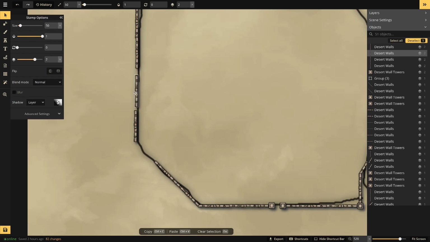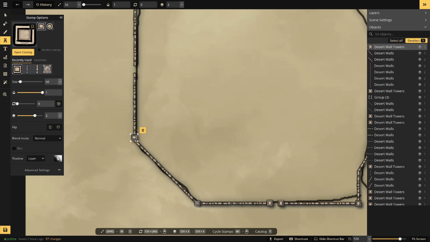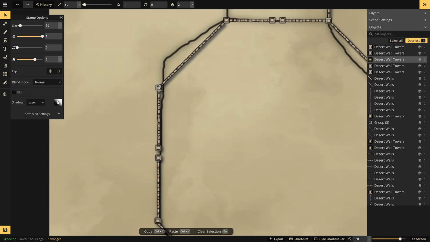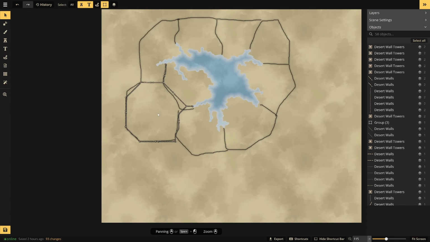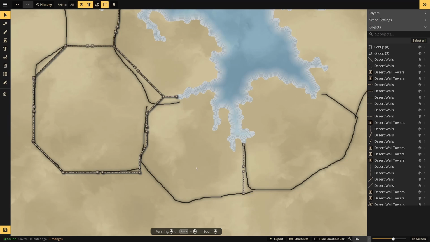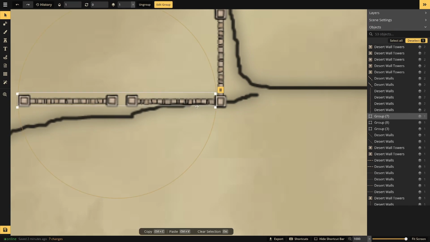You can see here I didn't get my walls lining up, so I went back and decided to make that one a little bit shorter. And even though it didn't line up perfectly, I just plopped a tower right on top there. Again, as I mentioned, that's sort of my strategy. Every once in a while I zoom out, make sure it looks fine. And as you saw there, I was saving. Make sure you always save. Luckily Inkarnate will remind you to save. Every time you do about 100 changes or so, it'll say, hey, don't you want to save?